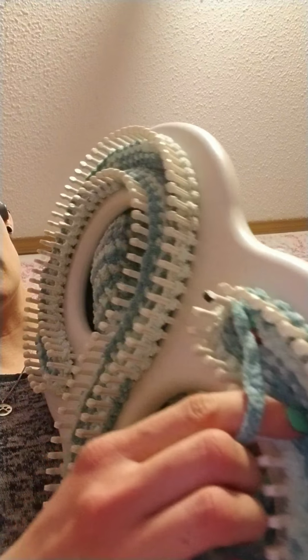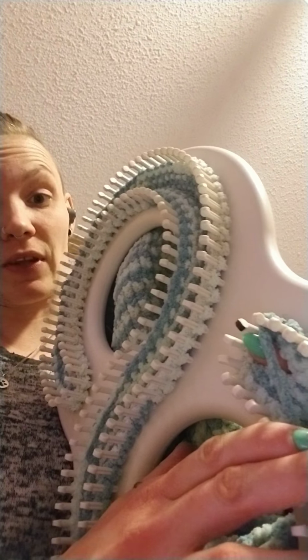I keep constantly putting my finger up here to make sure that it's still separated, so that way it stays separated, because I don't want to mess it up.